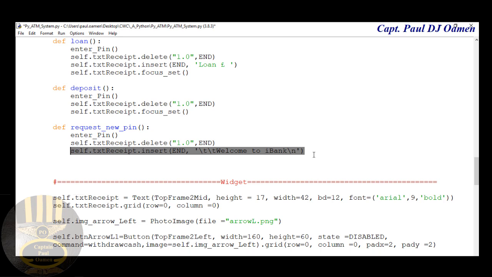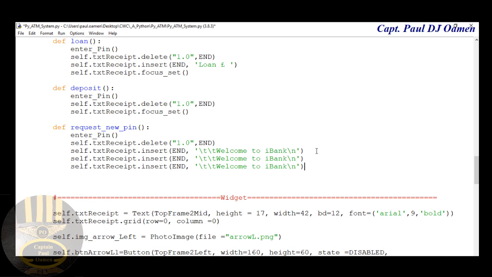Now come right down here, copy this, paste and paste, and in here there'll be something to do with new pin number. New pin number will be sent to your home address. There we go. That takes care of that.